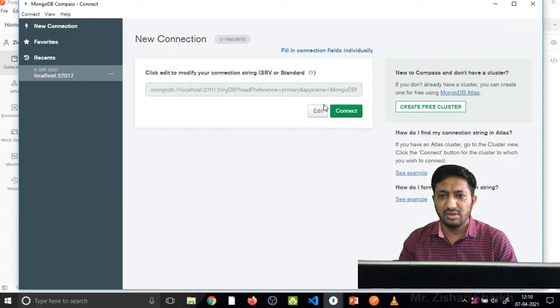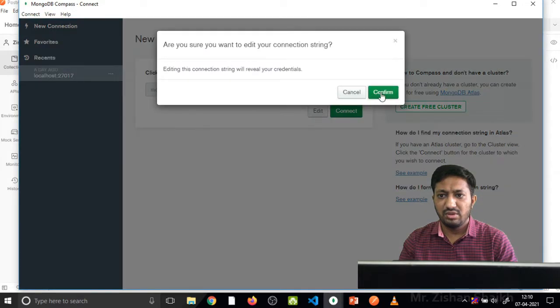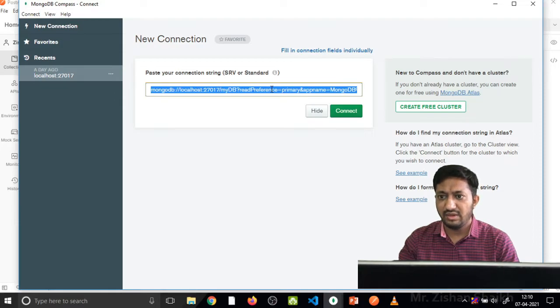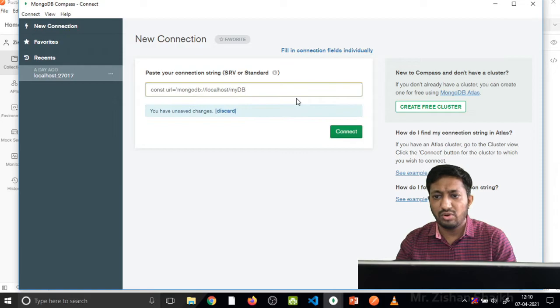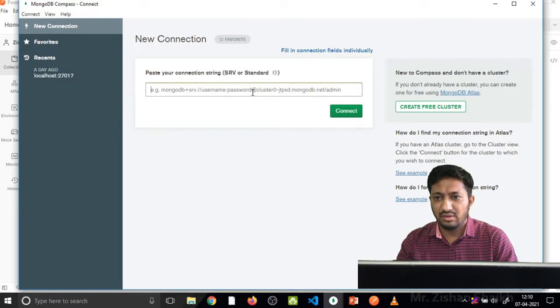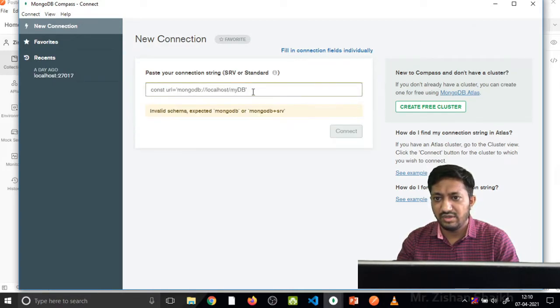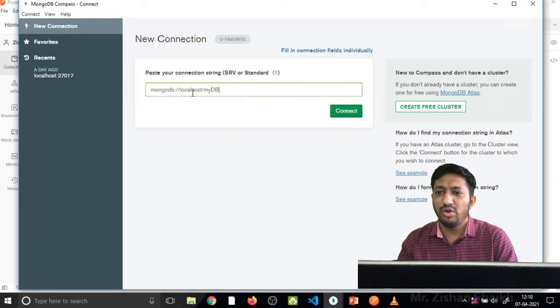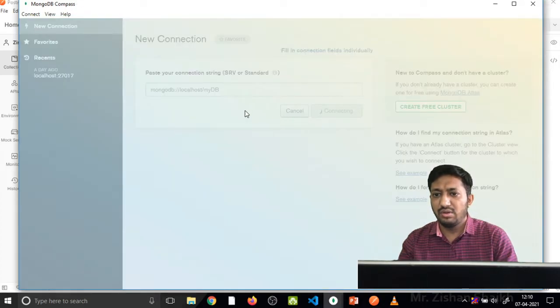So let's check whether it is available or not. Okay, I'm writing the connection string here, mongodb://localhost/MyDB.